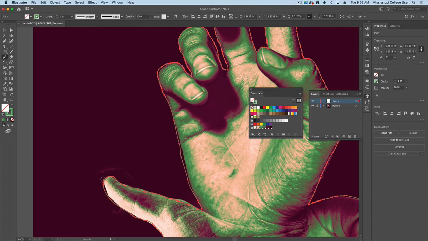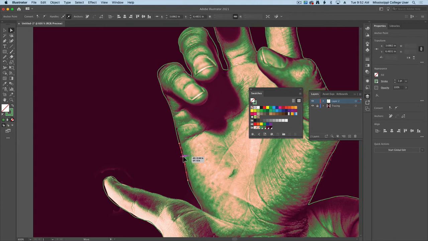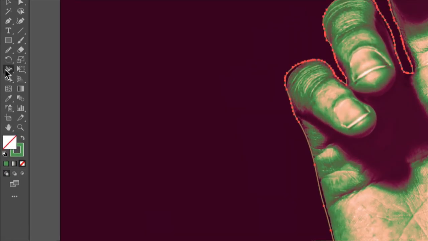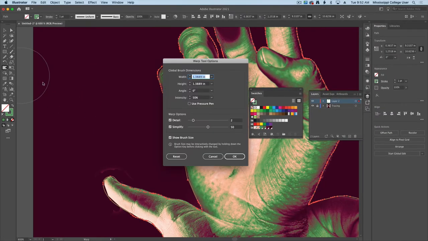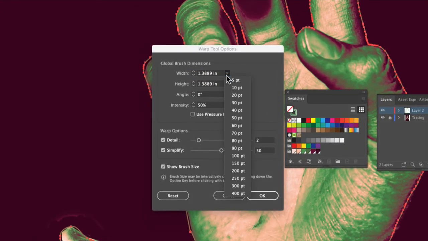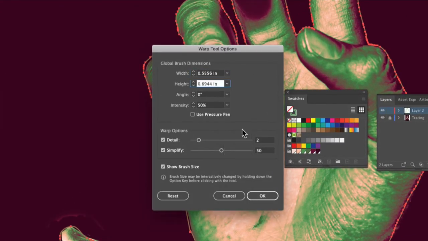I can do it along the thumb here, and I can, in general, be able to redraw or replace it around. If it's still off by just a little bit, you can either use your white arrow selection tool and carefully click on the anchor point and move it over until it fixes it, or there is another tool hiding underneath your width tool called your warp tool. With the warp, it looks like a large brush, and you can change the size of it by double-clicking on it and fixing the height and the width. We'll set it all to be about 50 pixels and 50 pixels. There we go.